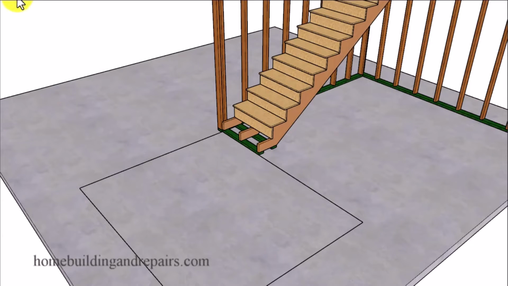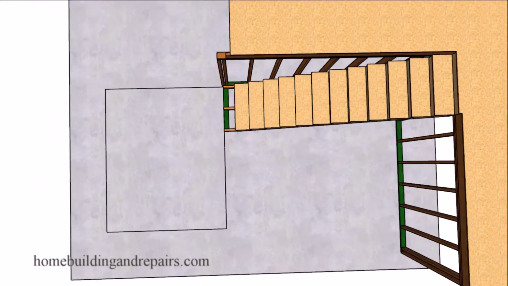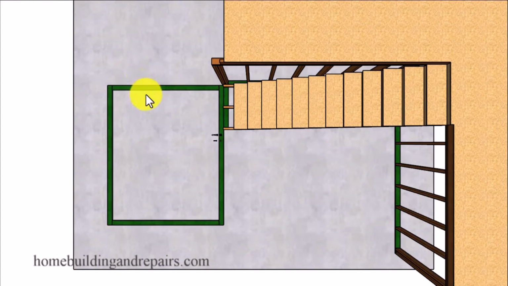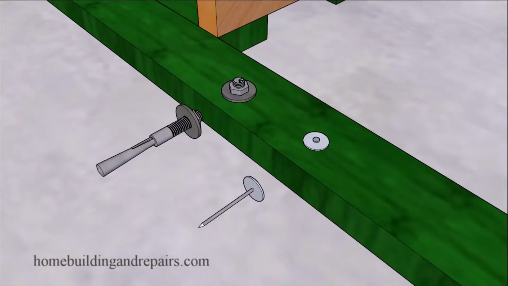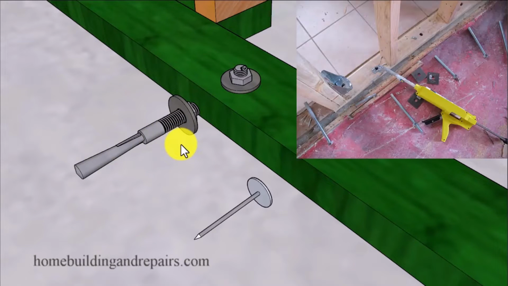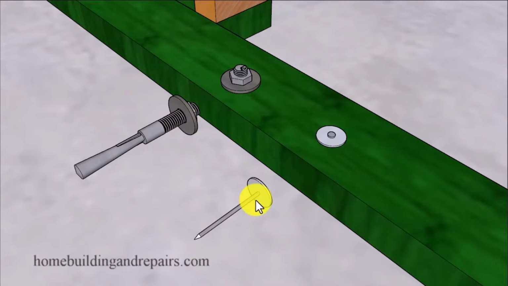Next thing, let's go ahead and draw the perimeter of the landing. And of course, your design can be different. Then we're going to cut our base framing plates, or the plates that our 5 1/4 inch tall lumber will be sitting on. Now you can fasten these to concrete with some type of a wedge anchor, framing anchor like this one, that will require you to drill a hole in the concrete. Or you can also use some type of epoxy and all threads. And in some cases, you might be able to get away with using a shot and a pin.